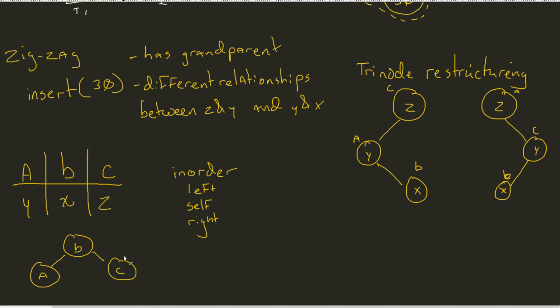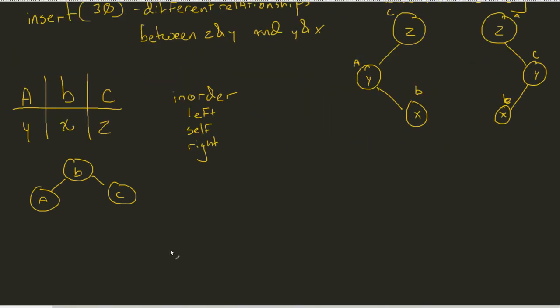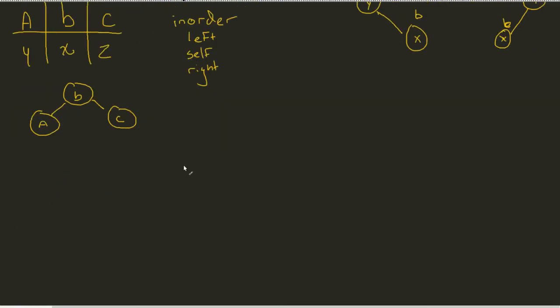So let's take this approach and apply it to what we've been seeing so far. In our case, I still have, and I'll draw it all out, I still have a 75 as my root. I have a 50 as my Y, and I have a 25 as my Y, actually that's my Y. And I have a 30. That's my X, that's my Y, that's my Z.